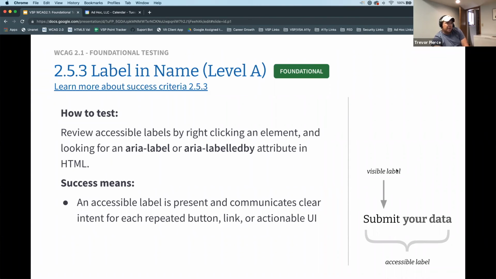So with the example I have down here, imagine your visible label is your submit button, and that's what it says on the page, submit. But if I look at the HTML and I see an ARIA label that says submit your data, that longer accessible label is what will get read out to screen reader users and gives additional context without having to go back and read a heading or read the paragraph before it. The user can make the same explicit understanding of what's going to happen that a sighted user would make just by glancing at the page and looking at the heading, looking at the paragraph.